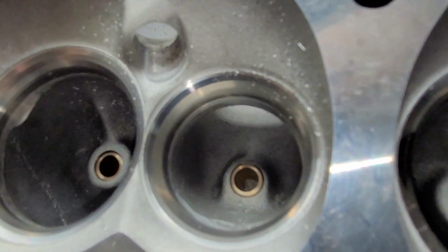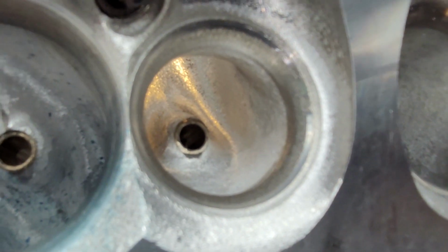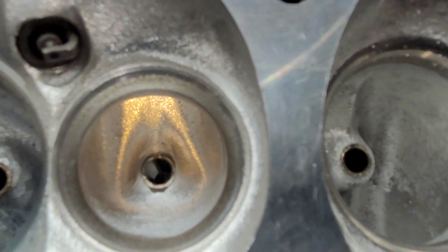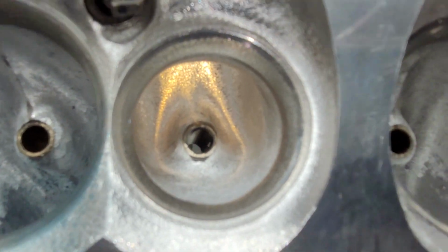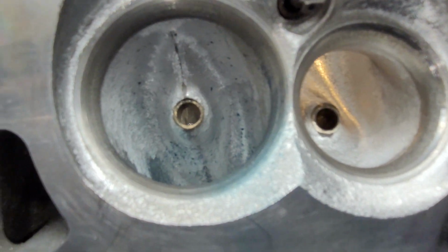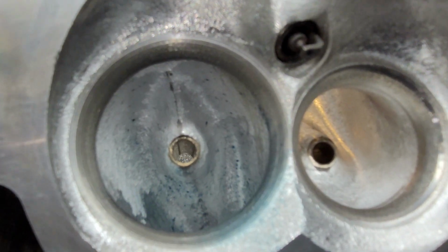Take a quick look at the stocker. Take a look at this one. As a matter of fact, at 400, that exhaust is flowing 200 CFM without a pipe, which is not bad. Okay, let's take a little bit different view of that intake port. Okay, it looks a little different with the blue dichem all over it. But overall, it's got a pretty decent shape.